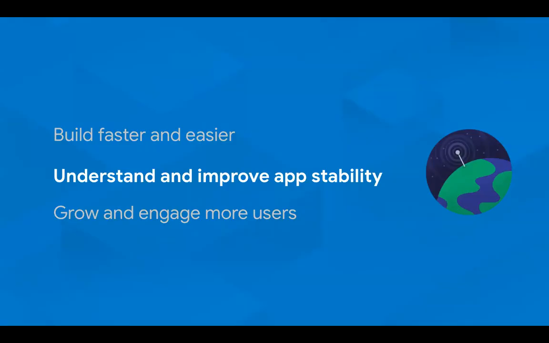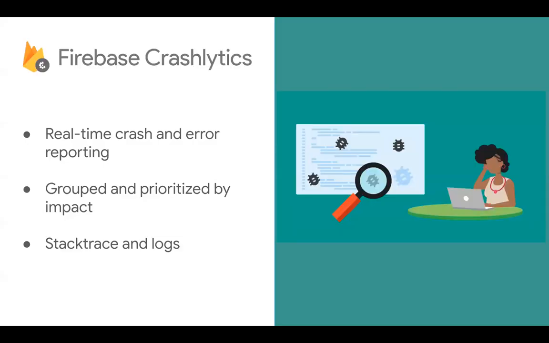Now that we have discussed the tools available to help you build great apps, we can dig into how Firebase enables developers to understand how their users are interacting with them and improve app stability for a better experience. As much as we'd love to believe that our apps are perfect, everyone knows that they can crash in a variety of glorious ways. Tracking what crashed and why, as well as how to prioritize crashes for fixing, can be difficult and time-consuming. I know this for a fact, I'm a developer as well.